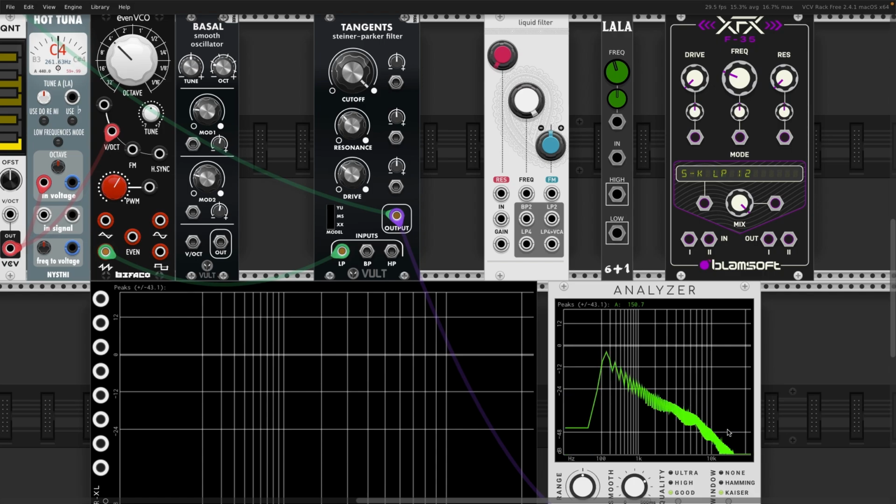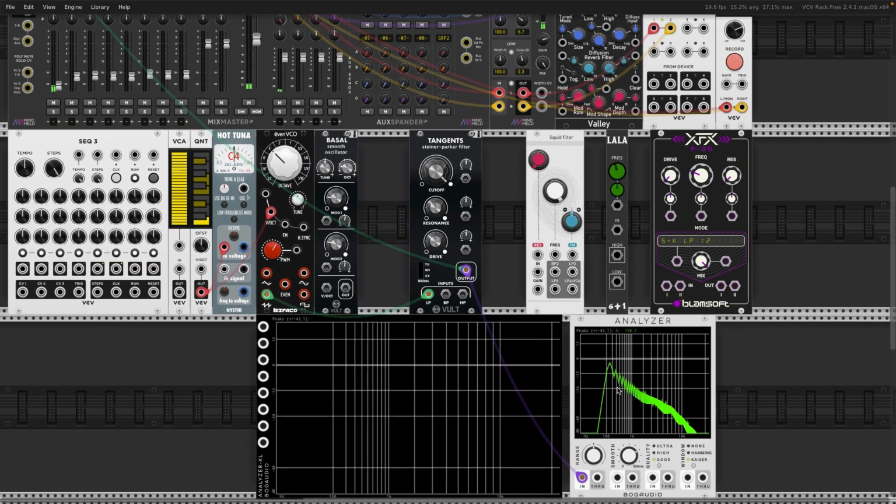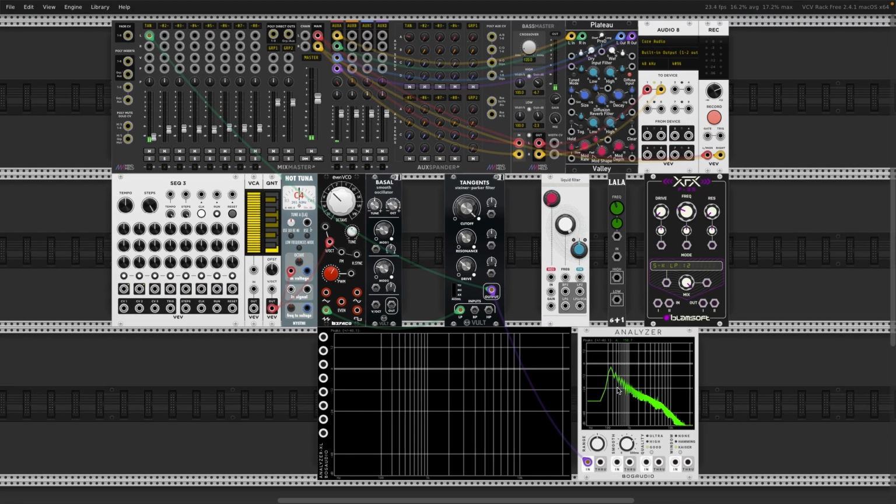So that's the slope of this curve. If you would draw a line here, approximate it, then this line would have a slope of minus 12 decibels per octave for the doubling of the frequencies. That's the maths at the basic level behind it.